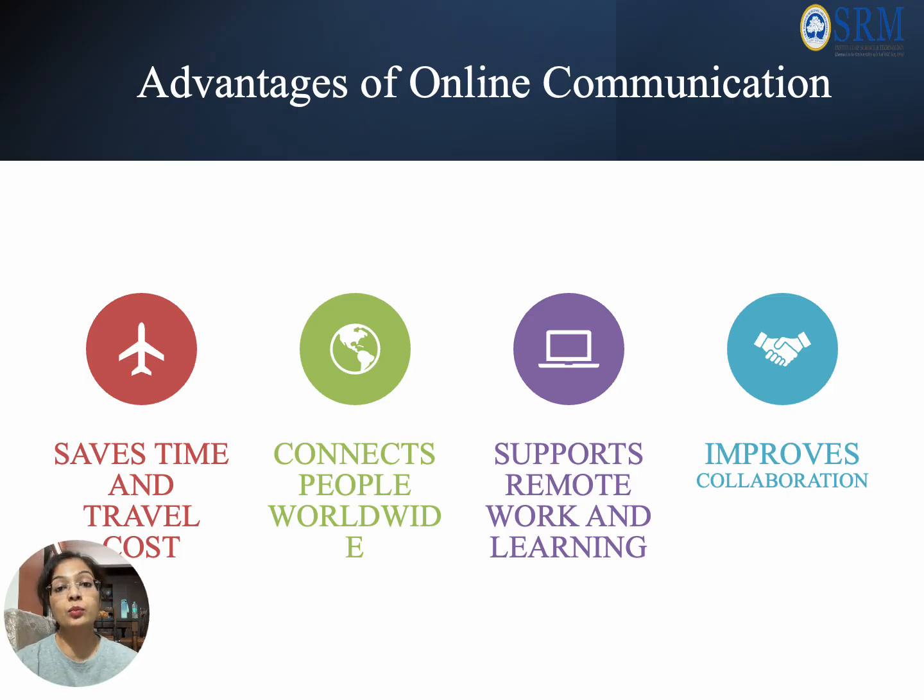It supports remote work. Employees can work from home. For example, many IT companies continue the hybrid work model even today. It connects people globally. Families living abroad stay connected through video calls. It improves collaboration. Students can work together using Google Docs and online platforms. For example, a group project becomes very easy because everybody can contribute and meet online.